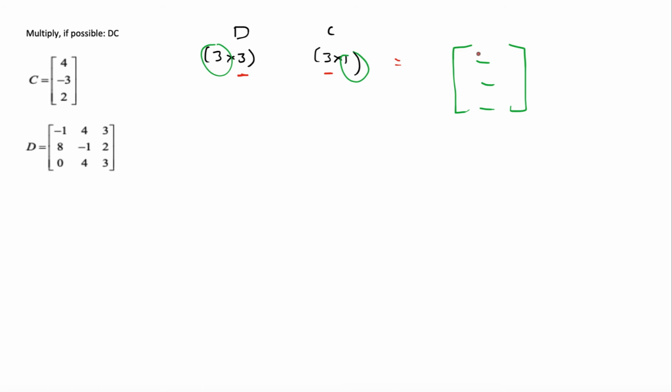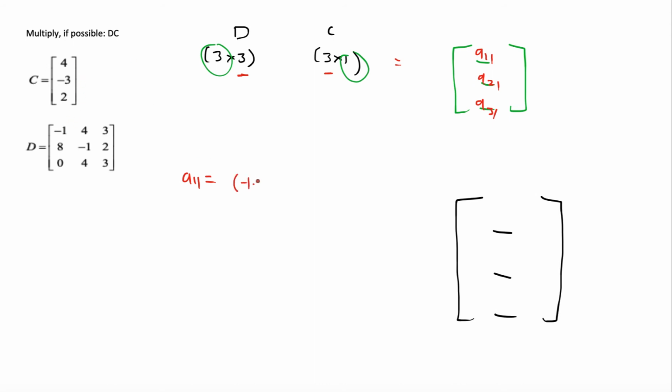Let's call this A11, A21, A31. What I like to do is write it out. We are going to end up with 3 rows and 1 column here. So how do we know what A11 is going to be? Well, A11 is going to be the product of the first row here and the first column here. There's really only 1 column in C. So to get A11 in the product matrix, we need to multiply these 3 entries with these 3 entries. Remember, we multiply the corresponding entries and then add the results together.